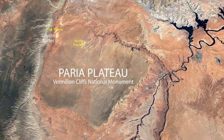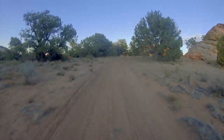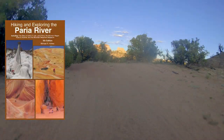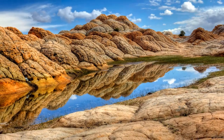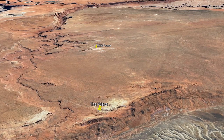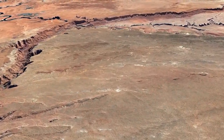But what lay beyond? Very few people have ventured farther east into the interior of the plateau. Michael Kelsey produced the best accounts in his book, which he updated with more recent trips in 2016. He documented many points of interest in the central and southern parts of the plateau. After my first jaunts into White Pocket in 2009 and 2010 with Steve Dotson of Perea Outfitters, I got interested in the frontier out there, but there was almost nothing on the internet about it.